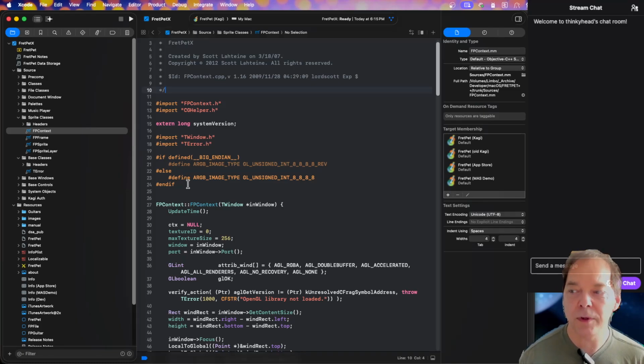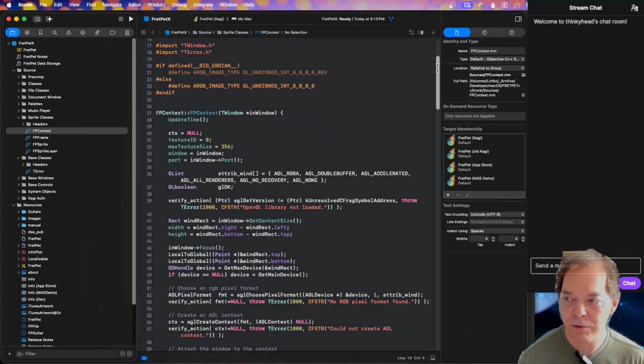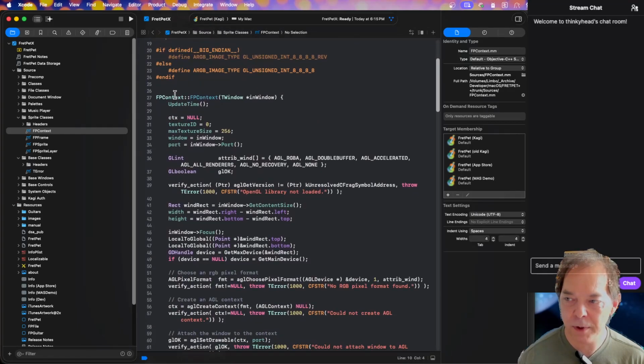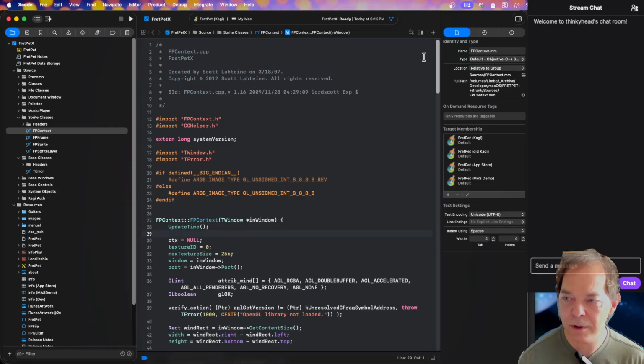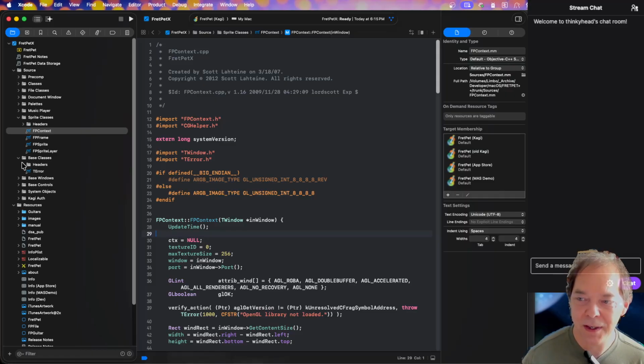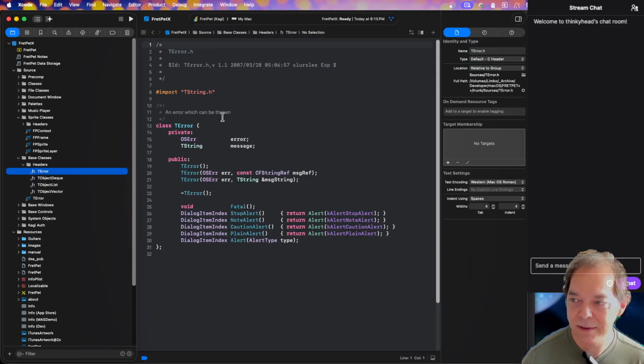So there's going to be a whole lot of that kind of thing where I'm going to have the AI review with me each piece of the code and say, okay, how do we convert this old C++ code written for Carbon libraries, or Cocoa maybe even. I don't think it was Cocoa. It was probably Carbon. But I have my own string class, which is crap, so I don't even want to look at that.